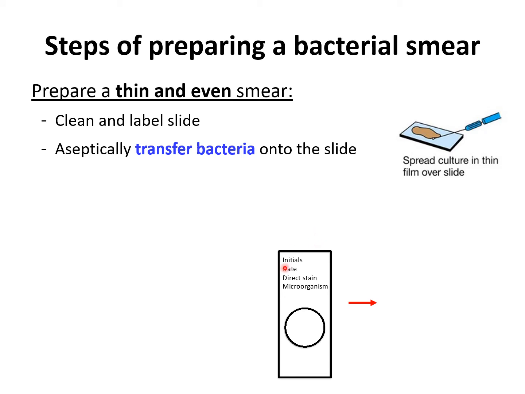So after you cleaned your slides and wrote down the information on your slide, what I wanted to add is make sure that you don't take too much space, okay? So when you write on your slides, you want to write very small so that you don't take too much space on your slide, okay? Then we have to aseptically transfer our bacteria onto our slide.